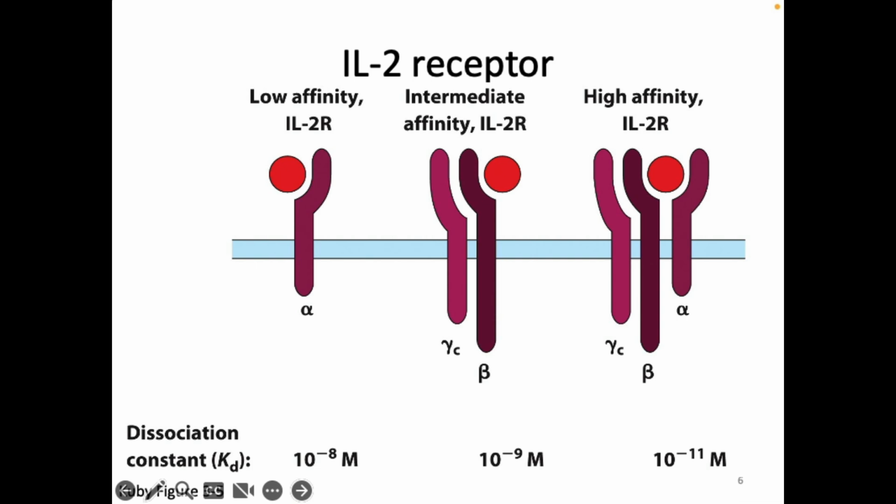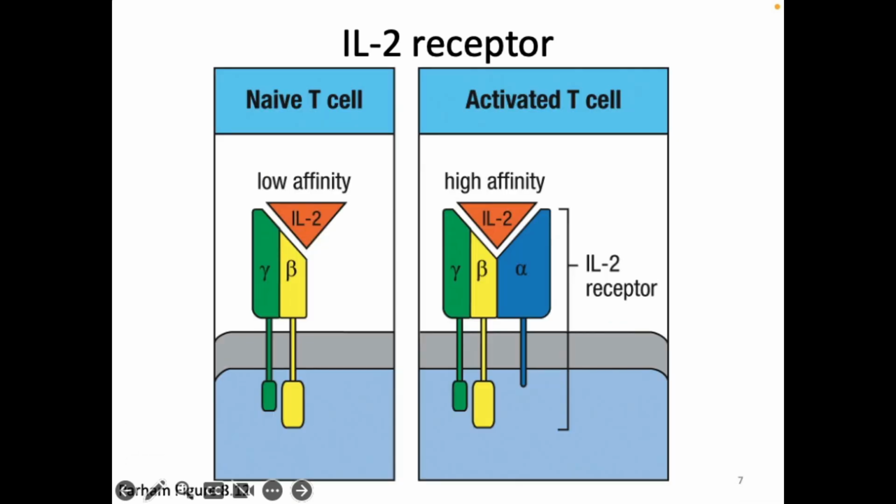I will also point out, because this will come up more in the next class, the IL-2 receptor alpha is also known as CD25. If a cell has CD25 on its surface, we sometimes refer to it as an IL-2 sink. But you could also think of it as being like an IL-2 hog, because it's going to bind IL-2 really strongly and steal all the IL-2 so maybe nobody else can get it. And so that's one thing to just be aware of. CD25, like I said, will show up again later. And so you can see the same idea here.